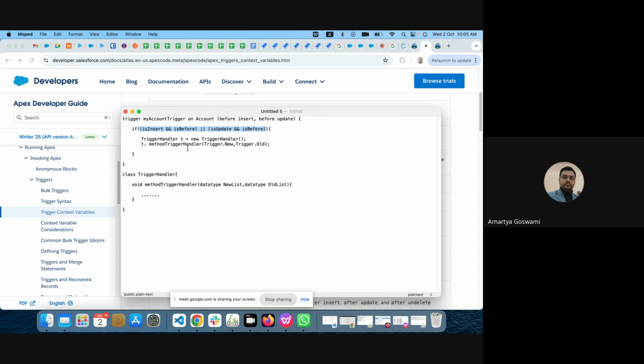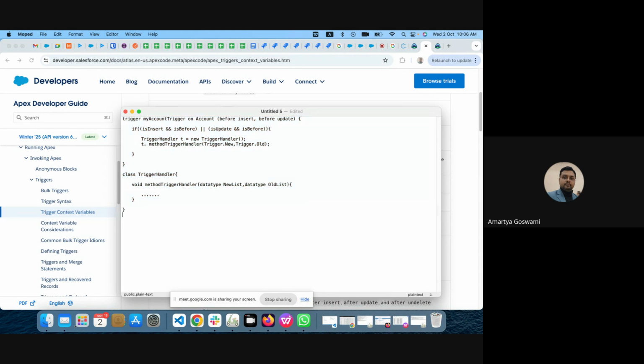Say you have this trigger, right? In production you can deactivate a trigger, but you cannot deactivate the trigger directly in production. What you have to do is deactivate it in UAT and then deploy it. When you are deactivating something, it will create an issue with the test class and all these things, because for a trigger also you have to write a test class.